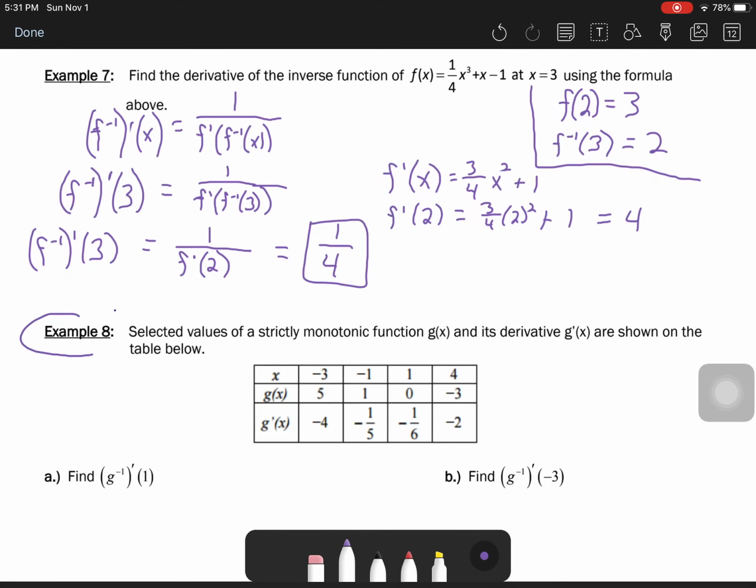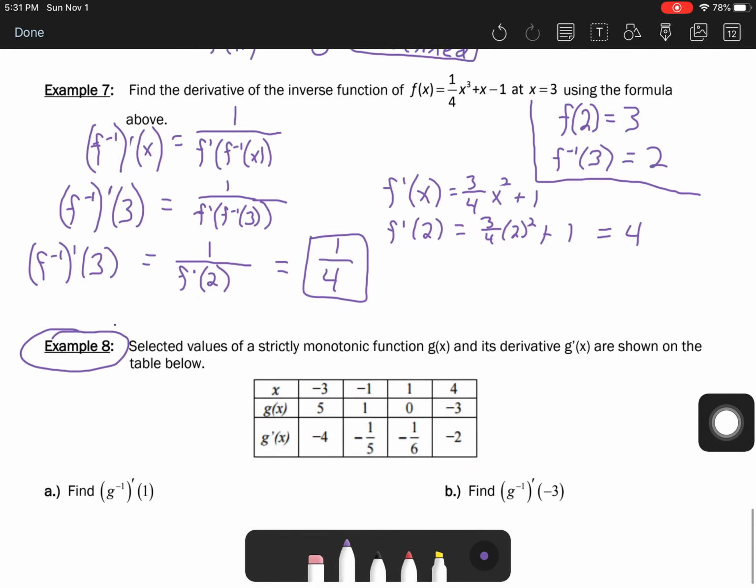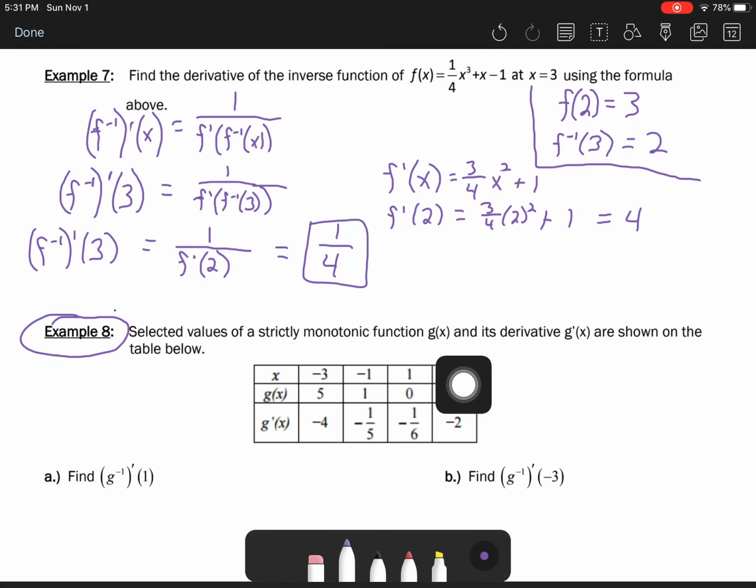Okay, so actually this one right here, number 8, is a really important example, because the questions I've seen on AP exams, they don't do a lot of the other types, there might be something occasionally, but I see these ones a lot. When they ask about the derivative of an inverse, they almost always do it in a table form, which makes it pretty easy because they're telling us, don't worry about it, it's strictly monotonic, which means it has an inverse. We're going to tell you some function values for the actual function and then for the derivative, right?